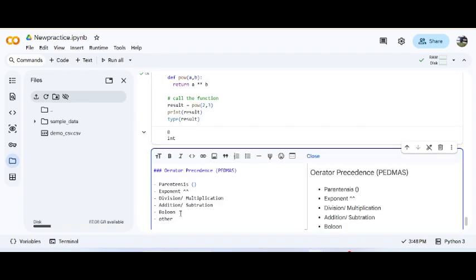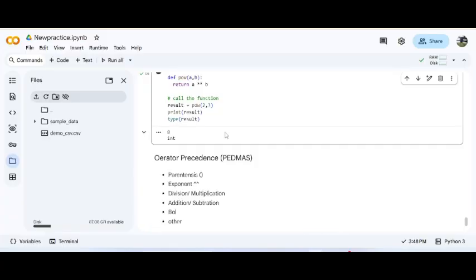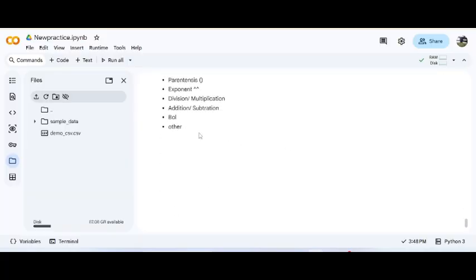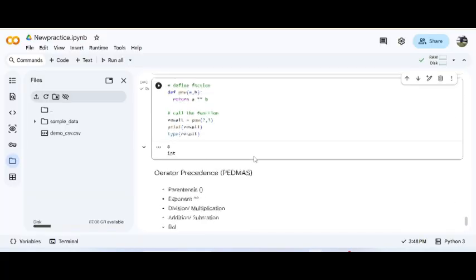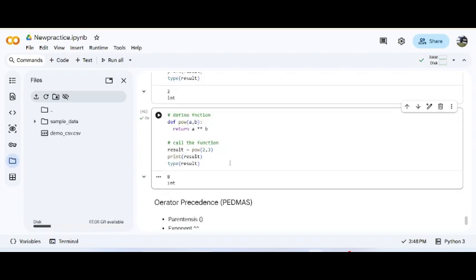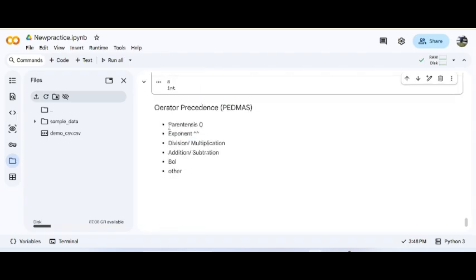For now, we'll just be considering these first three. So when you are trying to run some programs, you must take cognizance of parentheses, division, exponent, multiplication, and things like that.